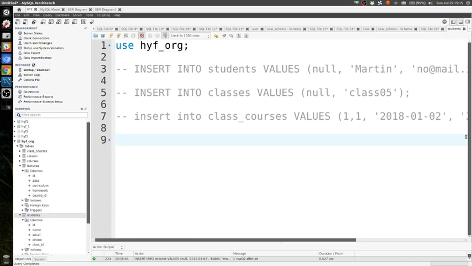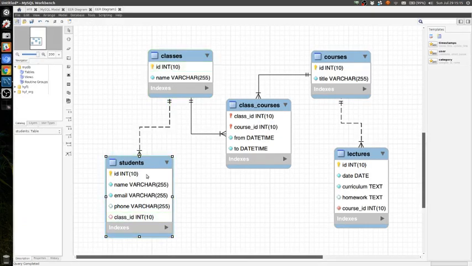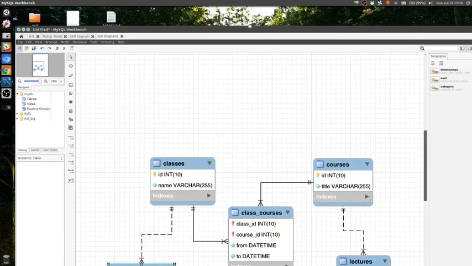So let's see if we can select all the way from students to lectures. We want the name of the student, the name of the course, the name of the class, and the date for the lecture. So maybe we have this up in 2? No, we can't, can we? Maybe I can do this.